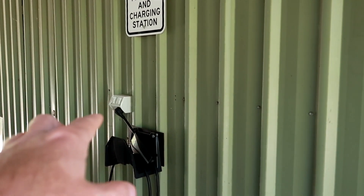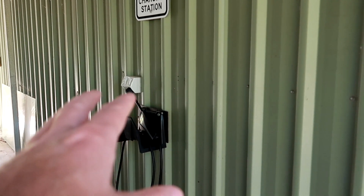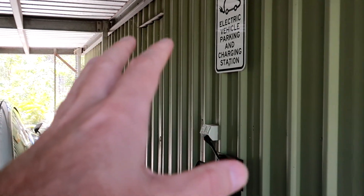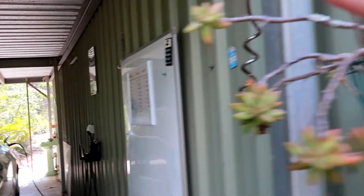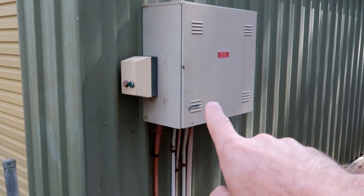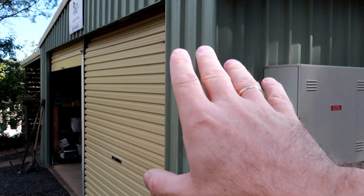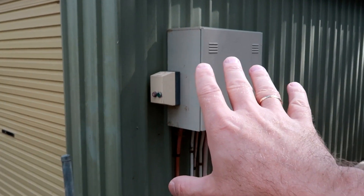If the charging speed is not sufficient for your needs, talk to your electrician and get a quote to install a charging station. Sometimes it's a lot cheaper to just get a new power point installed in your garage or carport and plug in the mobile connector, rather than having the electrician install the full-size charging station and run a thick cable from your location to the meter box - which in my case would be about 20 to 25 meters of cable.